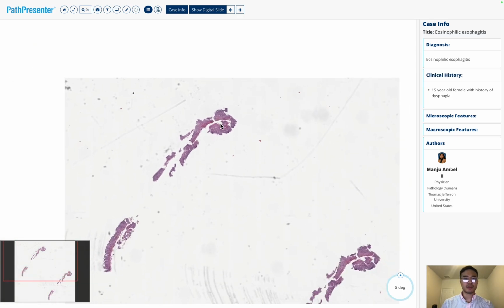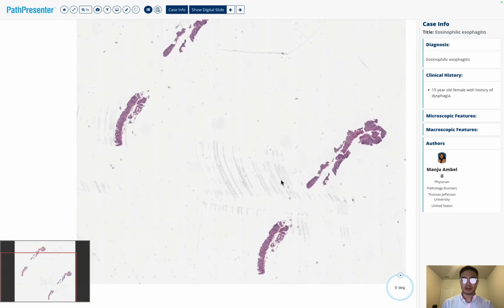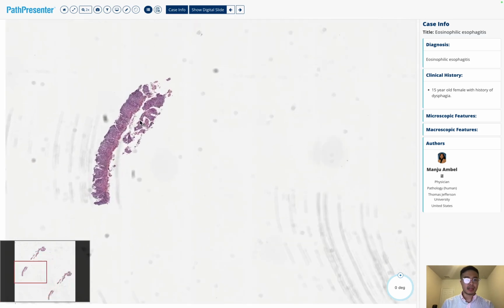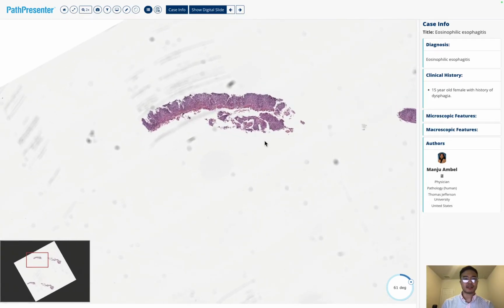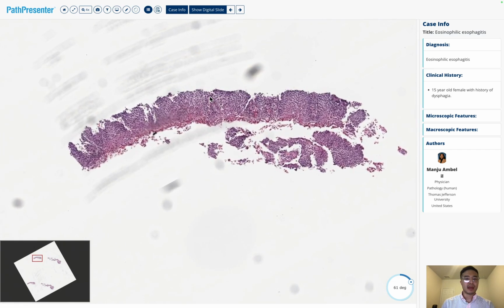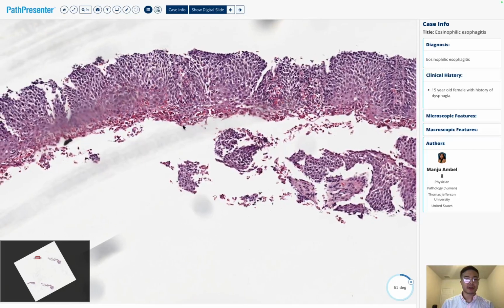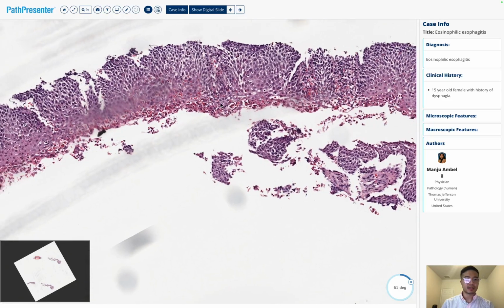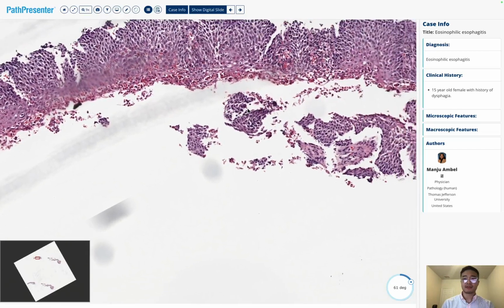All right, so what we see here is fragments of esophageal epithelium, and we can see from low power that this piece of esophagus is basophilic. It's busy. It's not pink. Rather, it has a lot of spongiosis. And as we delve closer, we have eosinophilic microabscesses, which are 3 to 4 eosinophils clumped together. So this is going to cause the patient a lot of discomfort.